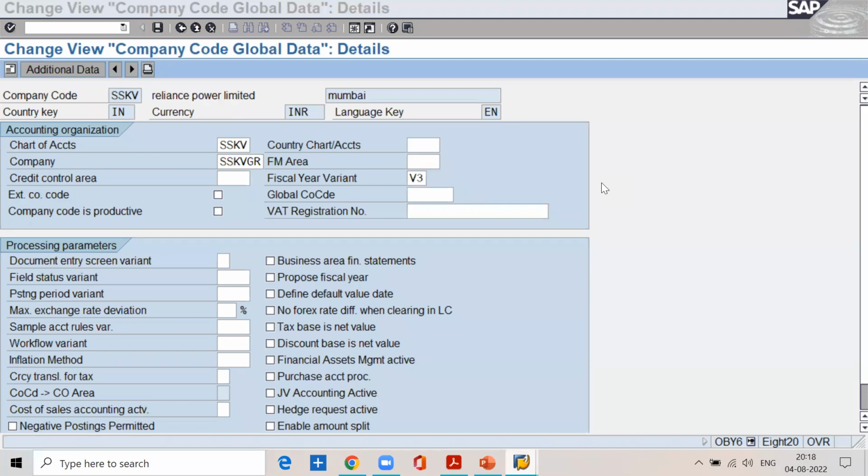Yes. The configuration for the tax system is the same, but there may be different types of taxes. Remember, in any country you have two types of taxes, direct taxes and indirect taxes, right? In SAP, we cannot configure the direct taxes.